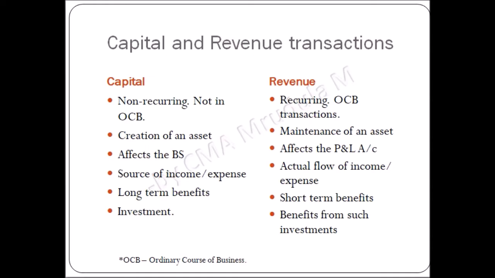The purpose of the profit and loss statement is to identify the profit or loss made by the business during the year, and the purpose of the balance sheet is to denote the statement of affairs of the business during the year. Let us see the major differences between capital and revenue transactions.